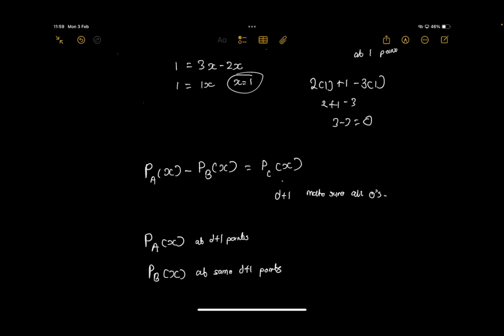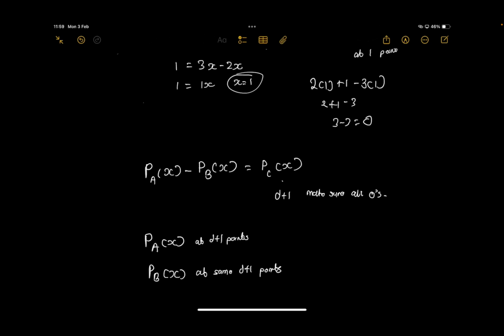I think we need an example. But I think we need D points when we want to say they should not be equal. Then we need the plus one to say they should be equal. We need D points to say they should not be equal, then we need the plus one to say they should be equal. How do I put it?